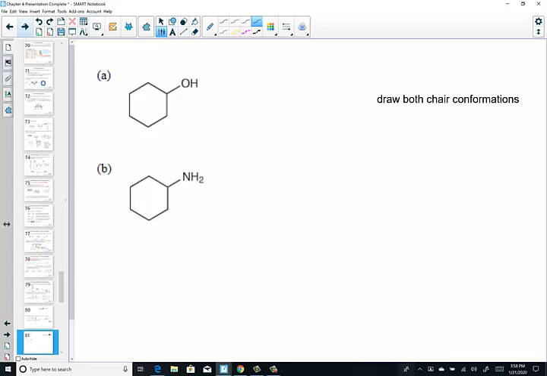Draw both chair conformations. So I think the easiest thing for me to do is to begin by practicing drawing the darn chair best you can. How's that look? So just to repeat what I'm doing, I draw 2 sets of parallel lines, and I just put 2 dots in the center to help me locate where I'm going to attach, and then usually it comes out okay. That's close enough. Just pick anywhere to put the OH. There are so many correct choices.